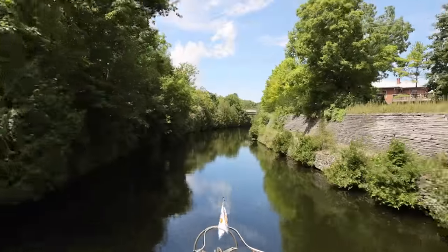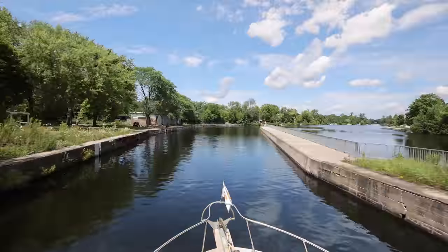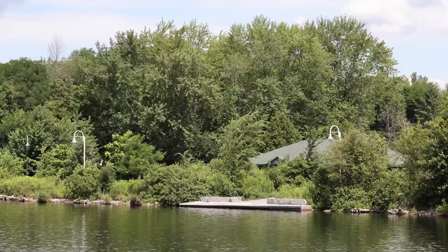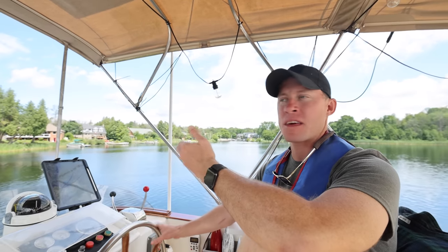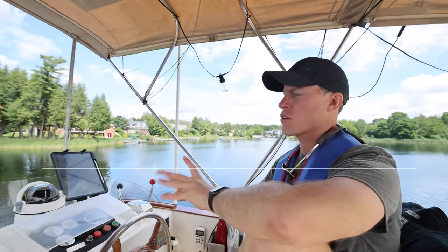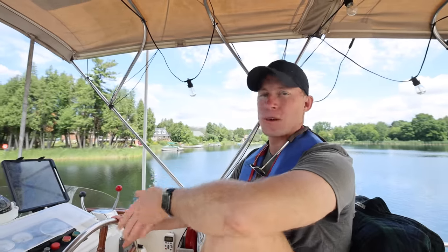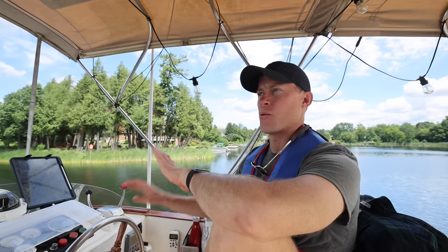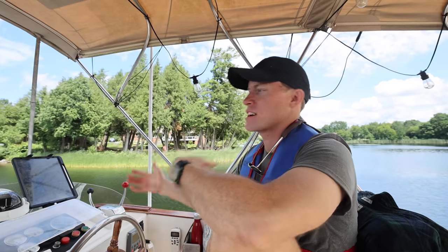Passing through this beautiful town called Lakeview reminded me that a lot of the canals have speed limits. For the Trent Severn, they'll have signs for 10 kilometers an hour — that's their slow speed, like no wake signs. On the Erie, it's all no wake when you're around any sort of structure, like a block wall or other boats.